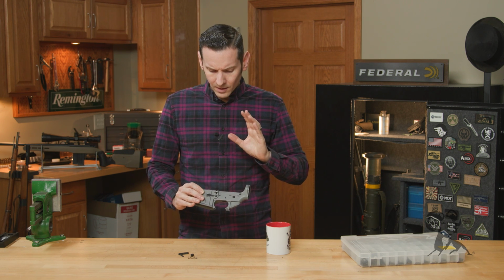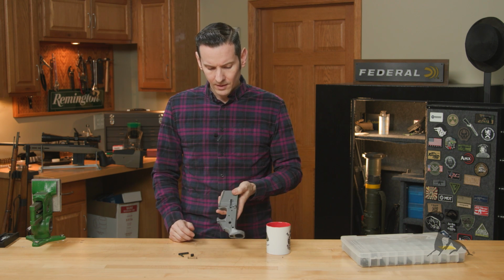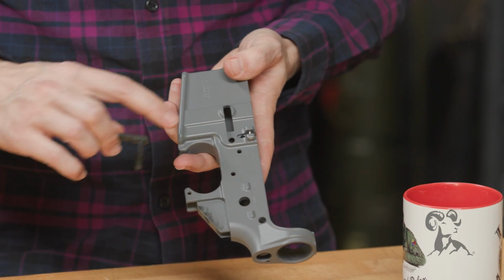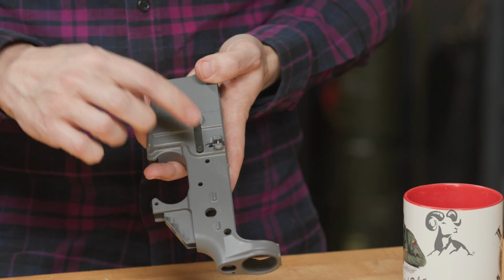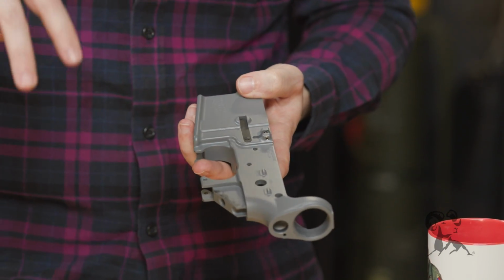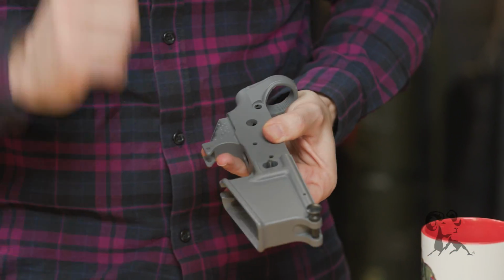Now, all we're going to need is our magazine catch assembly, and we're just going to go ahead and jump right into it. So, what we're going to do here, I'm not even using the vise, I'm just going to hold it the whole time. We're going to take this threaded post and put it into that hole right there. And the rectangle piece goes in the rectangle hole, just like the square block, square hole thing that you did as an infant and like people train monkeys to do. So you should be able to do it just fine.